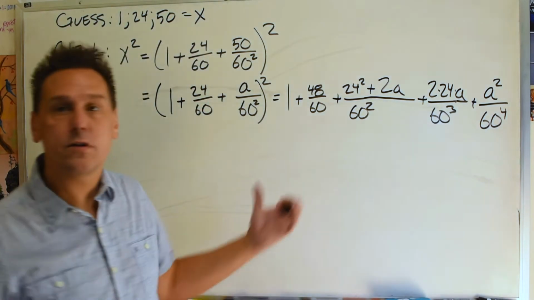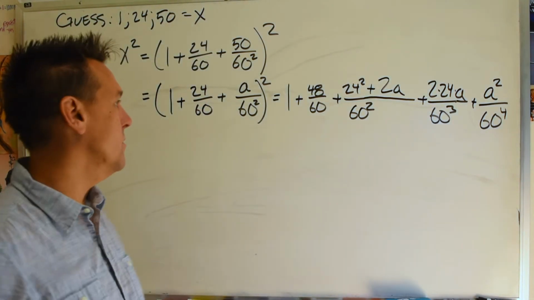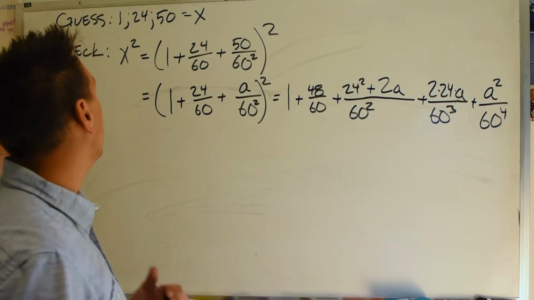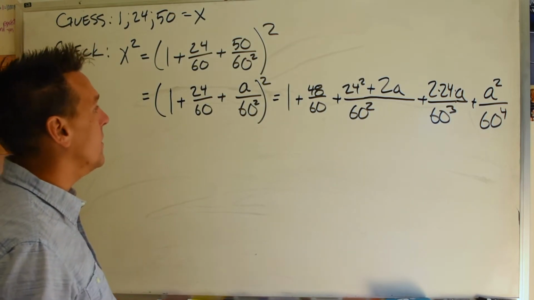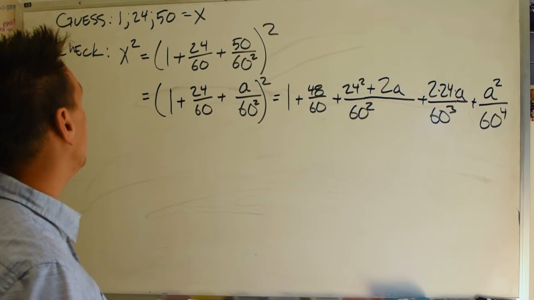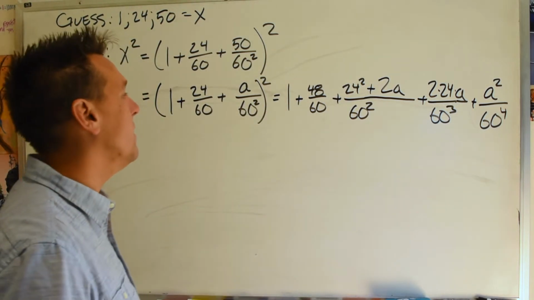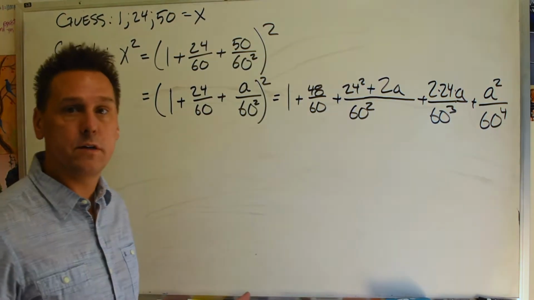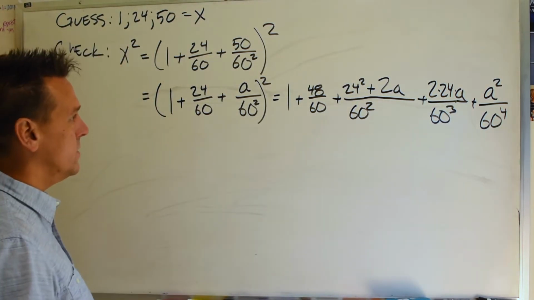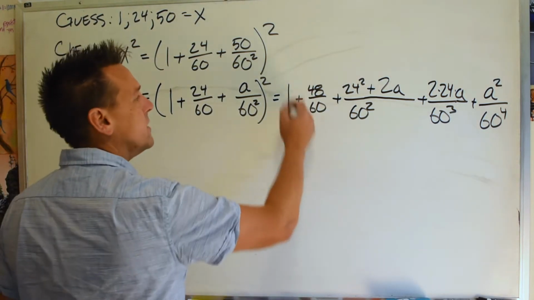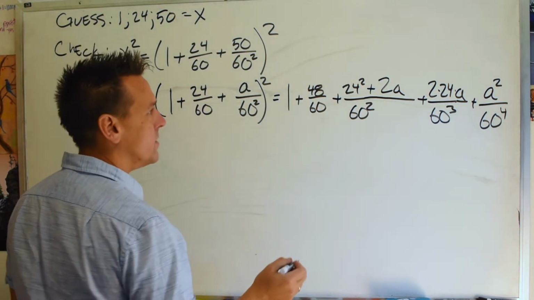Now you can see there's a lot more plugging in that I'm going to have to do now that we're another decimal digit deeper. It gets more than just one part harder because instead of there being 4 terms when you FOIL this out, there are 9 terms. I've collected some of them together so it doesn't look like 9 terms, but there are 9 terms. The next thing to do is to maybe just take a look at this and see where the differences are going to be. This part is never going to change. That one is already fixed.